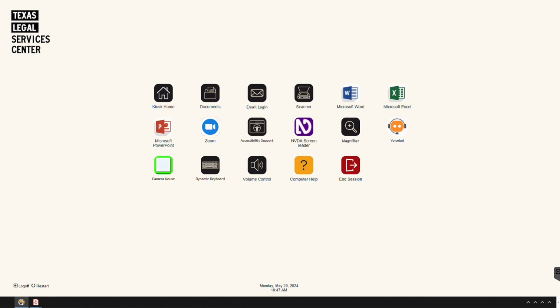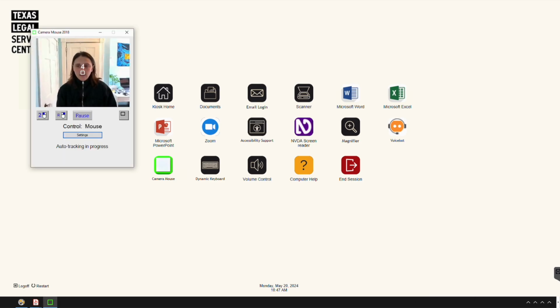So I'm going to start off by saying voice, camera, mouse. Okay, and you'll see the 5, 4, 3, 2, 1 on the screen. What I'm doing is I'm placing it right where my eye is on the kind of the corner in here. And the next thing that I'm going to open up to is the dynamic keyboard. Voice, keyboard. Okay. And I have dynamic keyboard open right now.